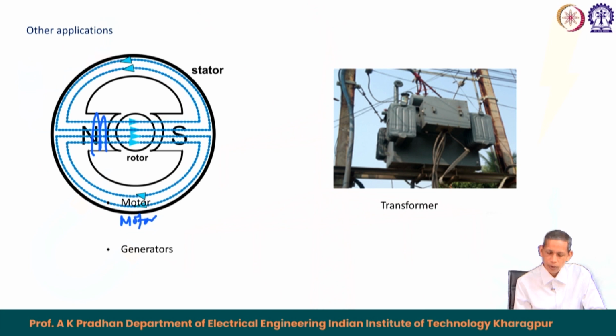Governing the left hand rule, the corresponding rotating direction can be obtained, and that leads to the production of torque, kinetic energy and the mechanical force developed in the rotor. Similarly, in the case of a generator, which produces electric energy, electric power, as its output, the right hand rule happens to be there.